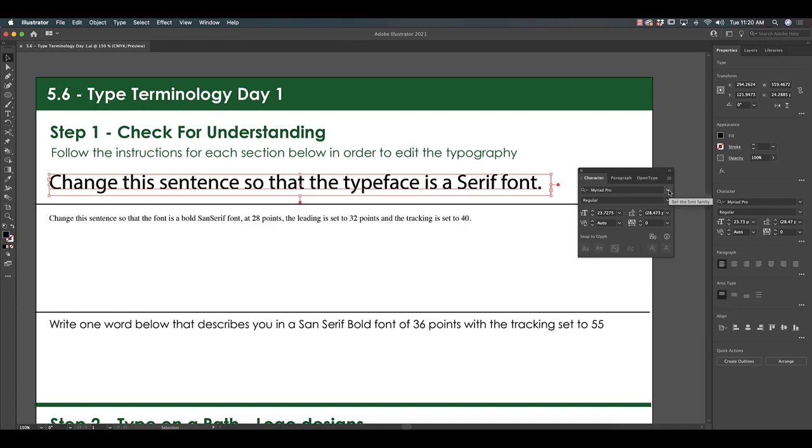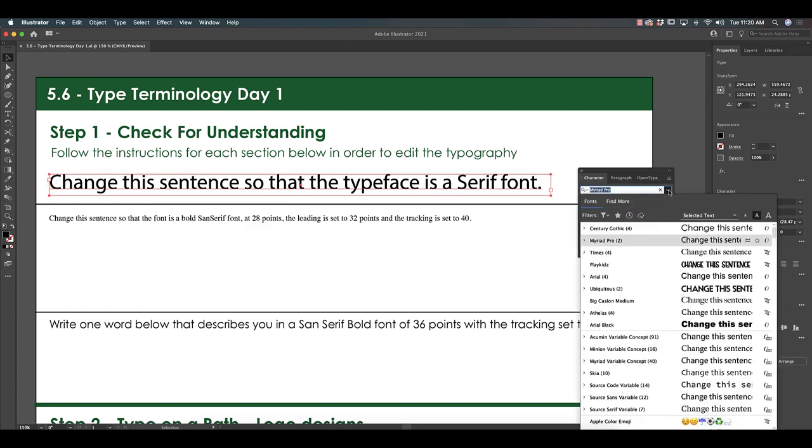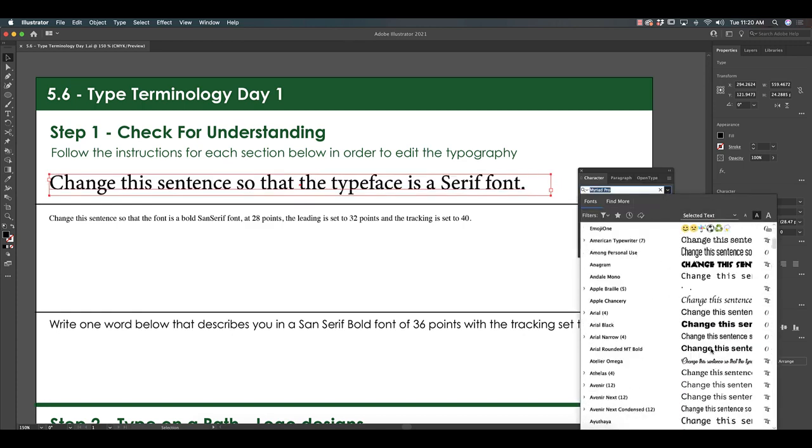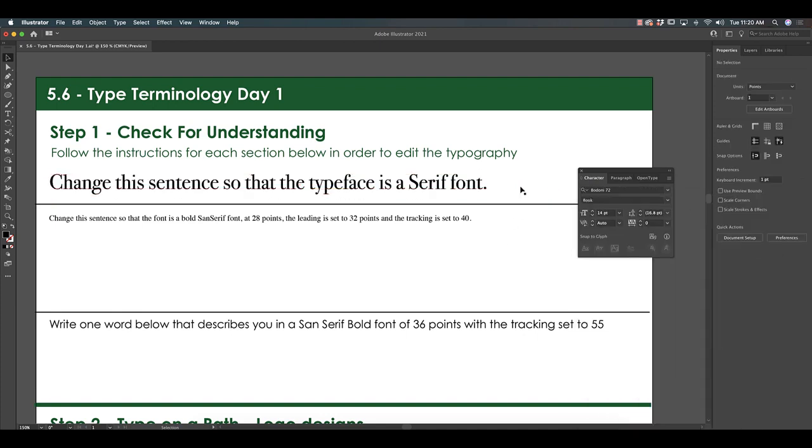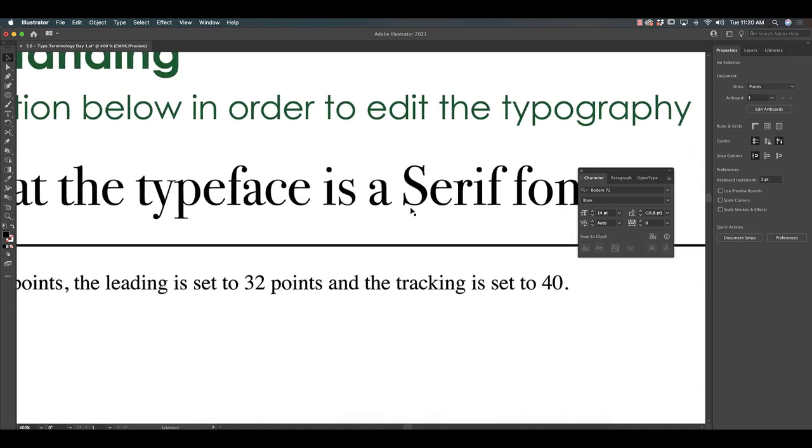Now, a serif font has little flourishes on the edge of the font. And we know this by, let's just change this, find one that has little edges. I like Bodoni. Okay, I'm going to zoom in really close to the edge. I can tell because all the letters have these little edges or these little feet that are called serifs. Without them, it's a sans serif type of font. With them, it's a serif font.